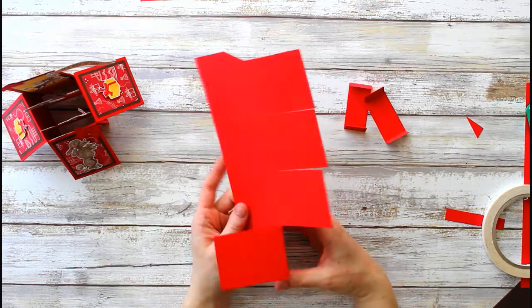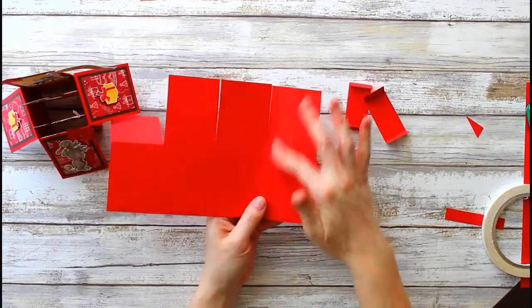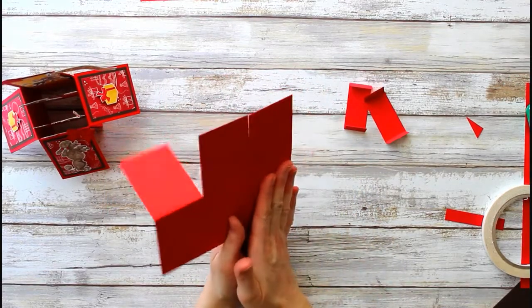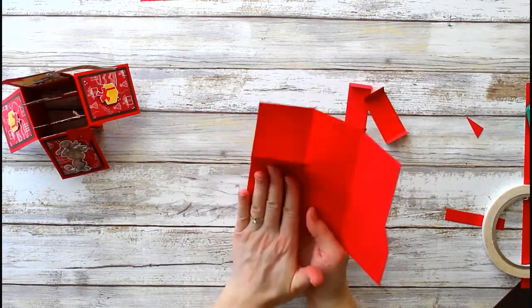We will now begin to assemble our box by folding the flaps downwards along the score lines and folding the box inwards along the score lines. This creates the structure of our box.